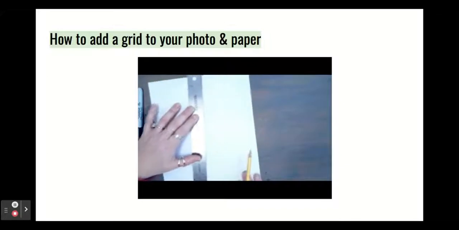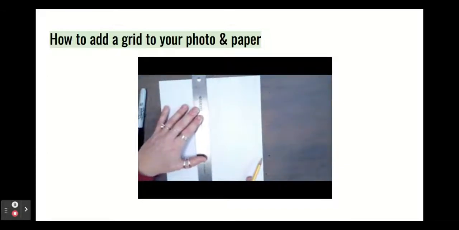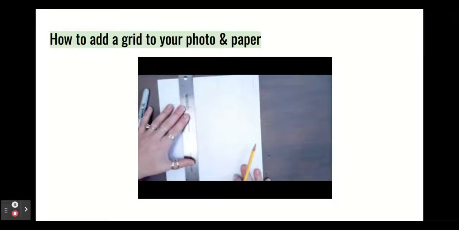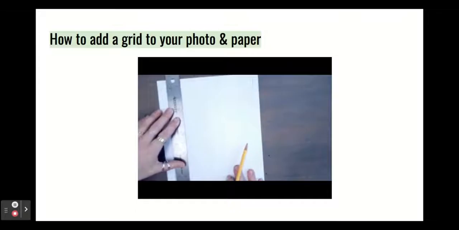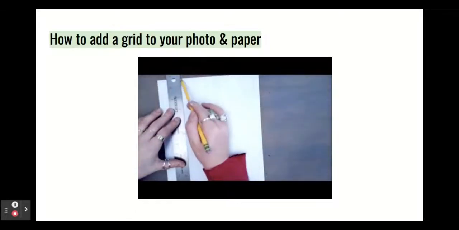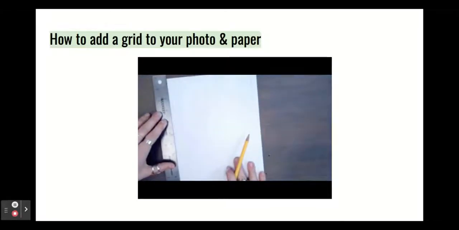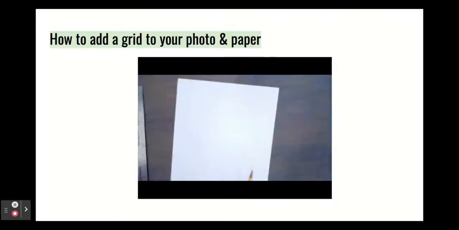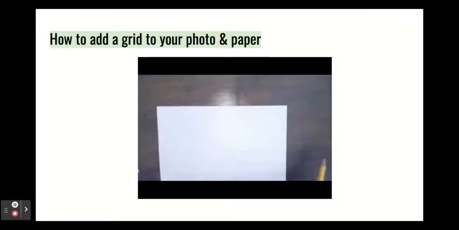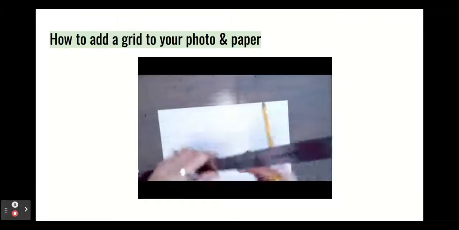So I'm just doing this same exact thing, continuing down my paper, or across my paper, I should say. And once I'm finished with this, I'm going to also do the horizontal grid lines as well. And this shouldn't take you too long. As you can see, I think it's going to take me maybe 5 or 10 minutes just to grid my paper. It's not very difficult.